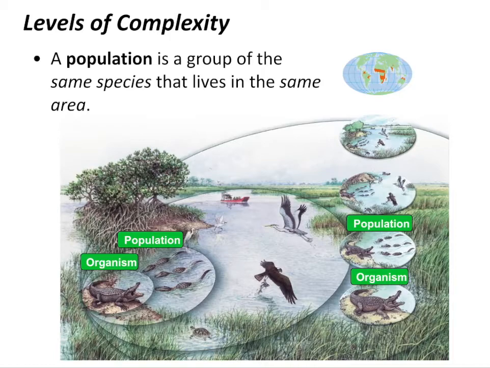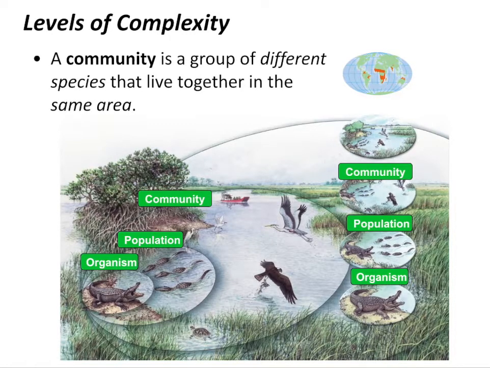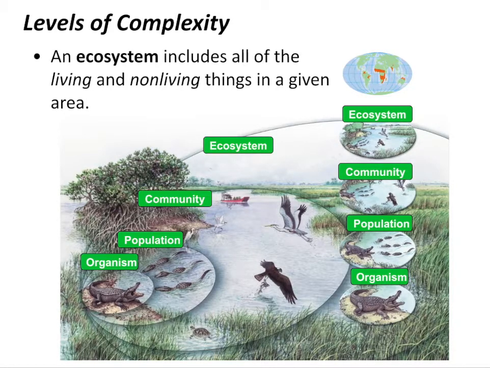So here's our population. And then that organism is living in a population, but they're not living all on their own. They're interacting with other species that live together in the same area. So we'll look at all of the living species there, and we'll call that a community. So the community has all of the living things in that area. And then we could look up even further and say, well, okay, then we'll talk about the ecosystem. And you hear that word a lot as we're talking about conservation and taking care of nature.